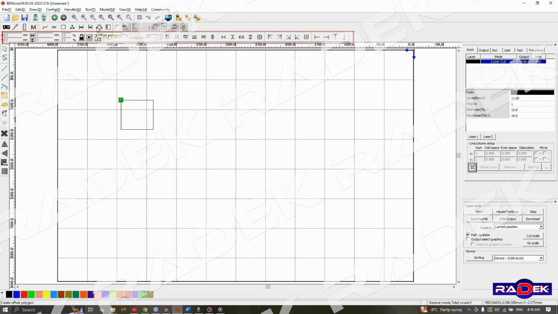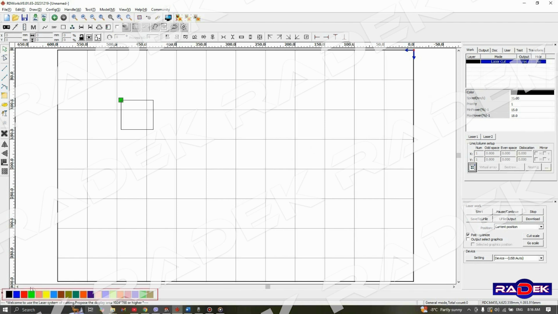In the work section, we can assign layer parameters and adjust the power, the speed and the priority of the layer. The power of the laser beam and the movement of the laser head are the main parameters when working with CO2 lasers. The values we input for these parameters will determine the effect and quality of engraved or cut sections on our finished workpiece.